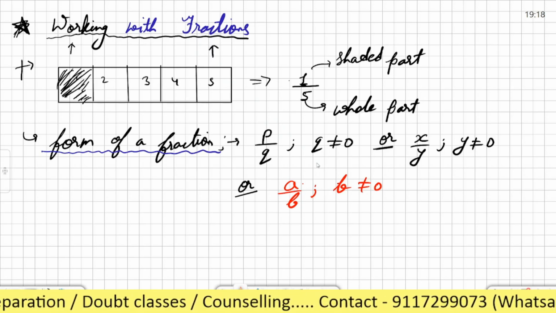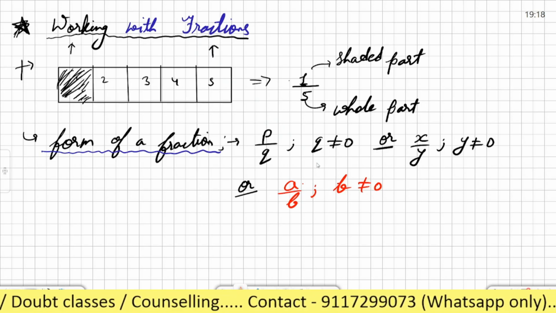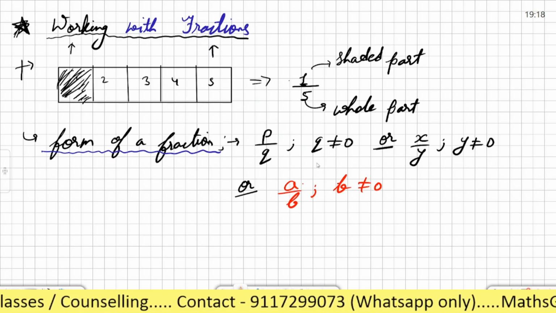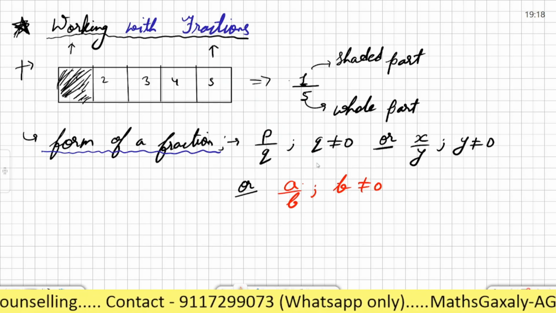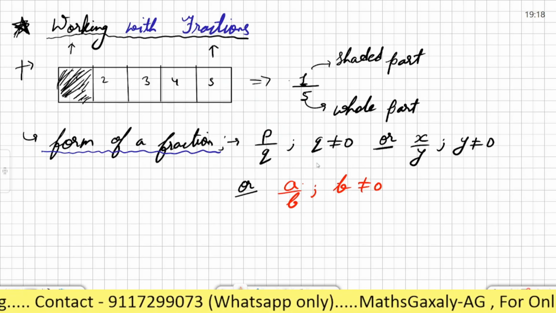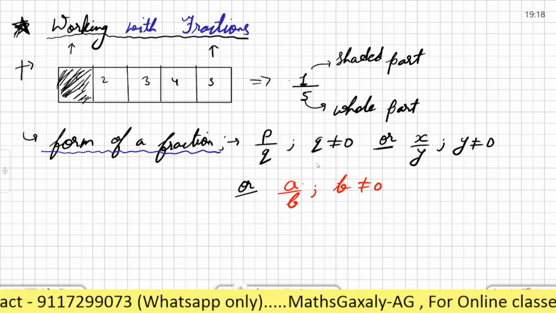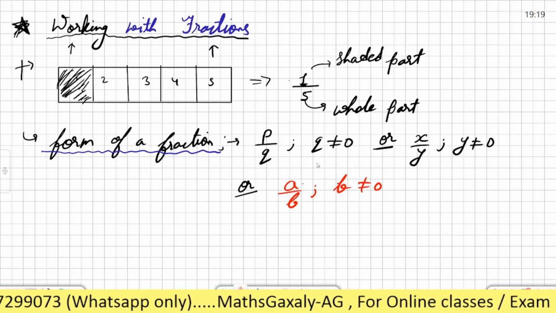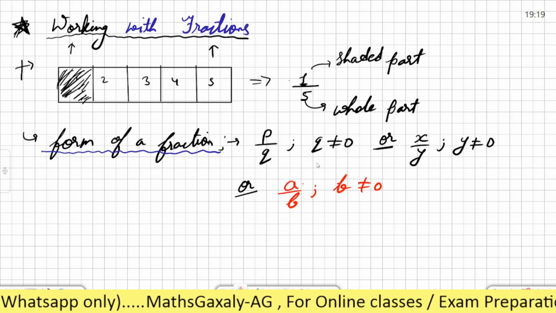constants. Except constants means any non-zero number, which are not zero, which have a value like 1, 2, 3, 4, 5. So when we write any number like 1 by 5, 2 by 6, then it will represent a specific value or a specific part. So in the general form, we don't write the specific part. We write a general one. As you can understand by the word only, general form. Okay. Is it clear?